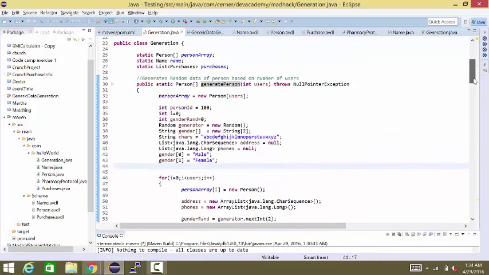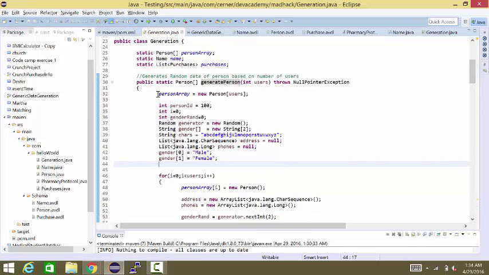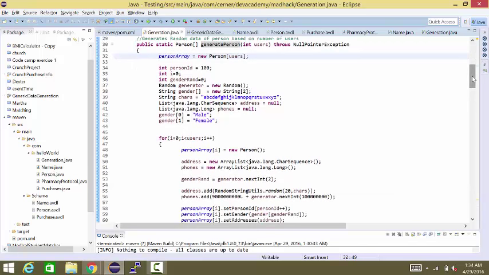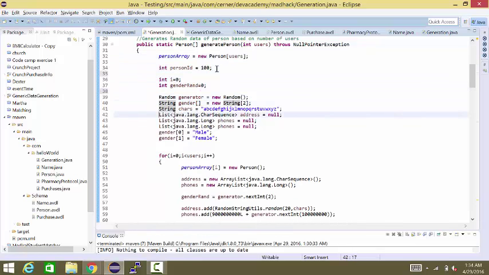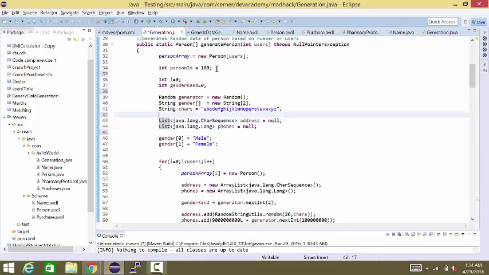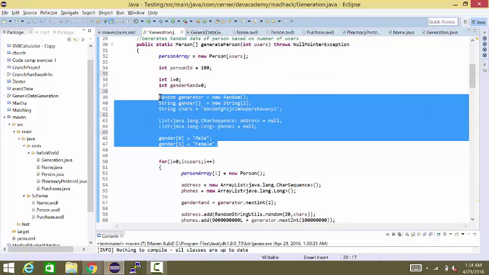Okay, so what generate person takes is the number of users that you want to generate. So let's initialize the array to the number of users that you want. Since we know the fields that we have, that is person ID, let's just set it to 100 for the beginning. Forget about all these things, I'm going to explain it later.